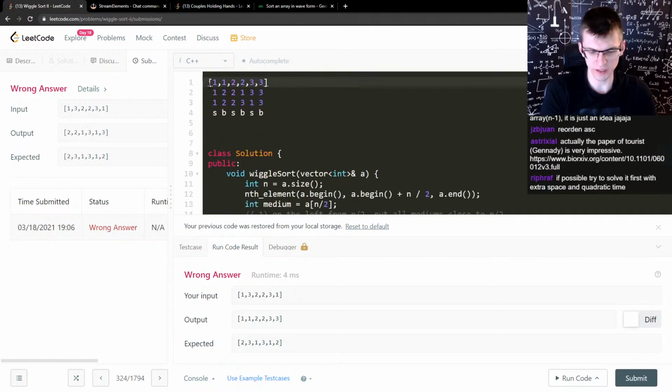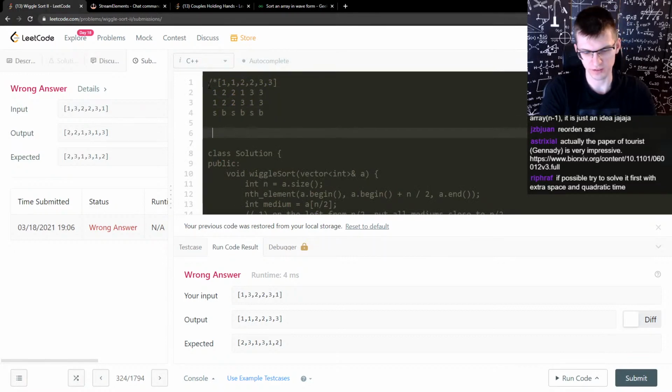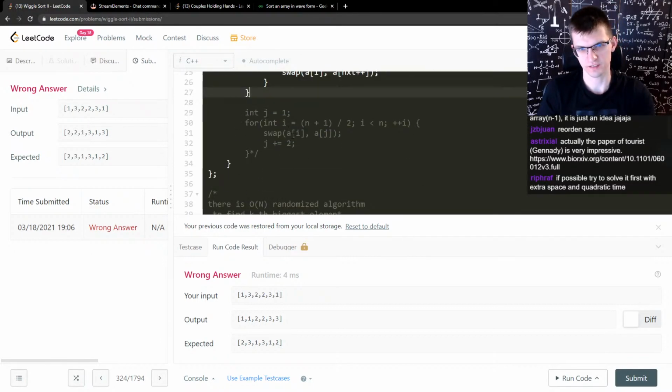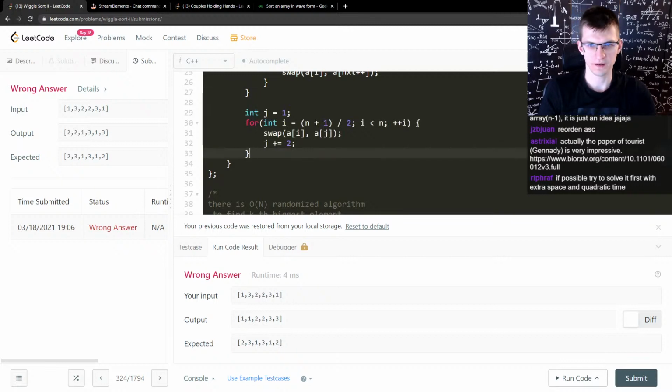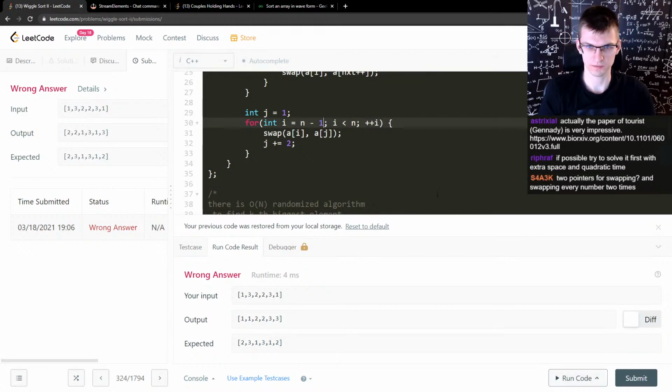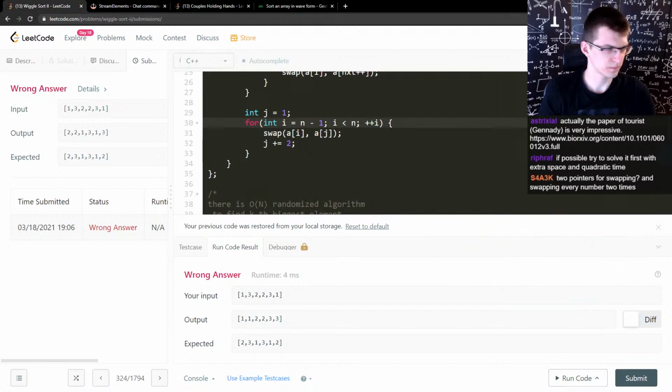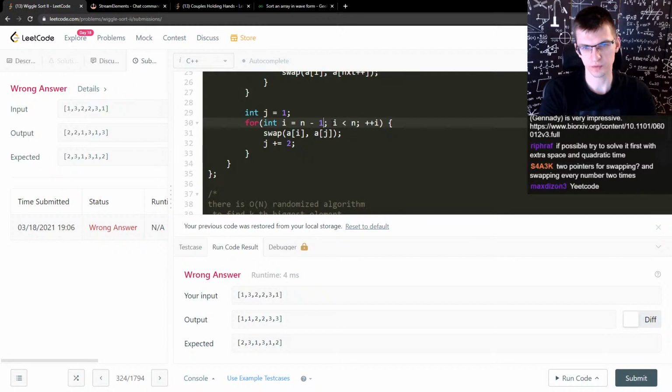I mean, also blindly, without understanding it, I can try. I can say here that I start from n-1. I have no idea what will happen. Nope. What was here before? n+1/2.